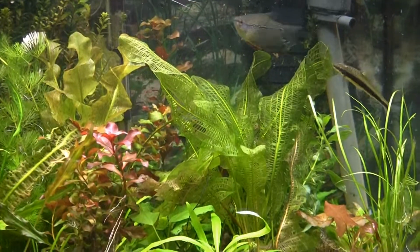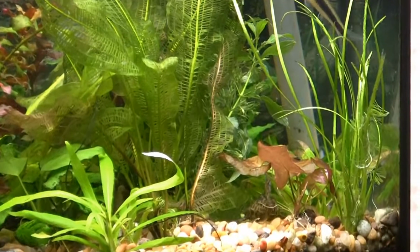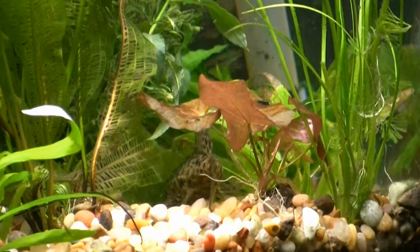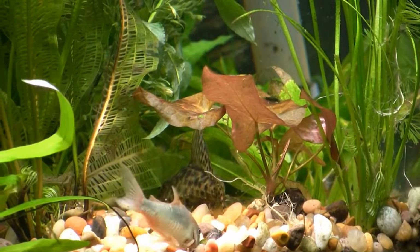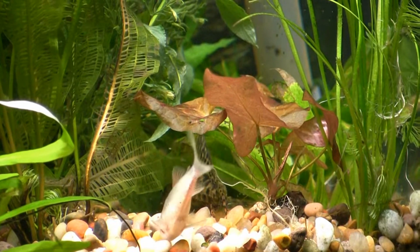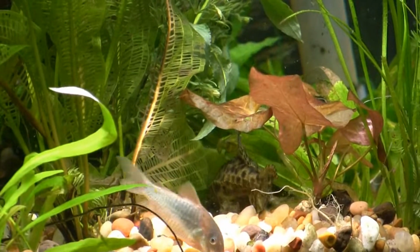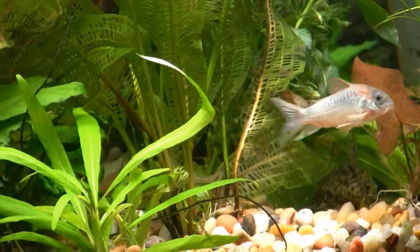But I'm also very pleased with just down to the right here. You see that dwarf lily type thing? That just came back. I had the bulb here for a while, and the leaves just started sprouting a couple weeks ago, and they're coming out nicely. This has become a tank of gouramis. You see the 1 or 2 plecos in there that keep the algae down for me.